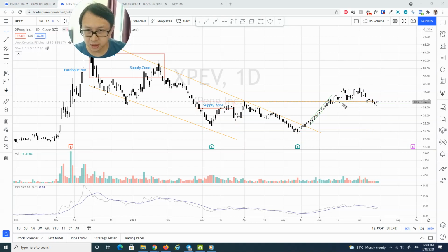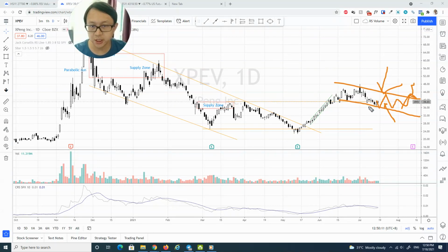However, if it has a very bearish sentiment and keeps breaking lower with increasing supply and also these big bearish bars, then certainly it will go back and test the swing low level again. For the more bullish case, I will anticipate some form of another push down followed by a rally, and then it will form its own structure right here, maybe a downsloping type of structure, and then break out and trend higher. For the bearish case, of course, what we want to see is increasing supply with some bearish bars, and I think it will go down lower to test the swing low again.